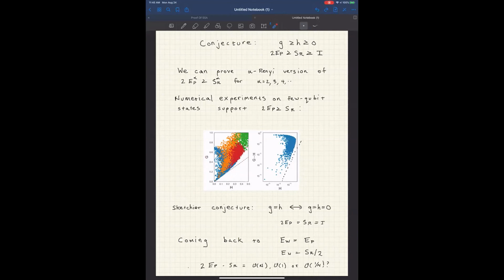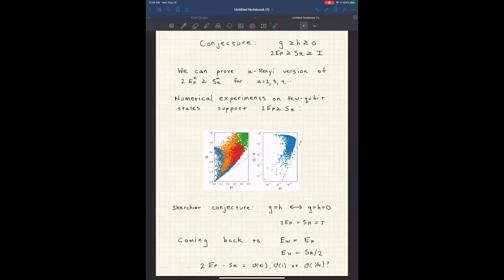And these states, according to our structure theorem, are kind of boring. If G and H are equal to 0, there's basically no tripartite entanglement. So it would be interesting, I mean, we'd like help actually. If anyone has ideas, we'd be very happy to collaborate on trying to prove this inequality.